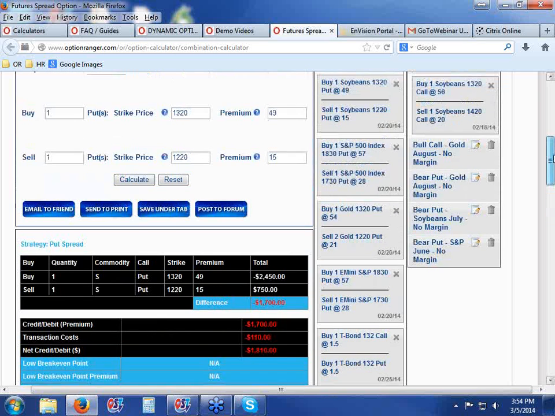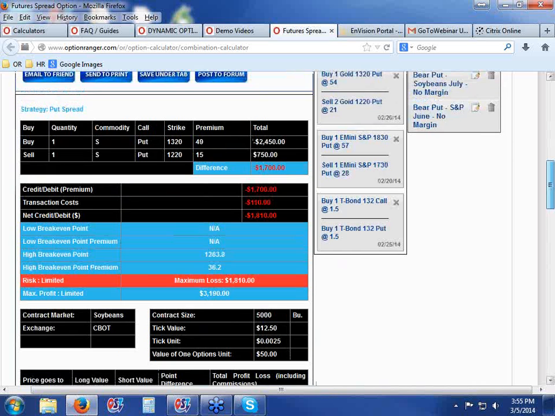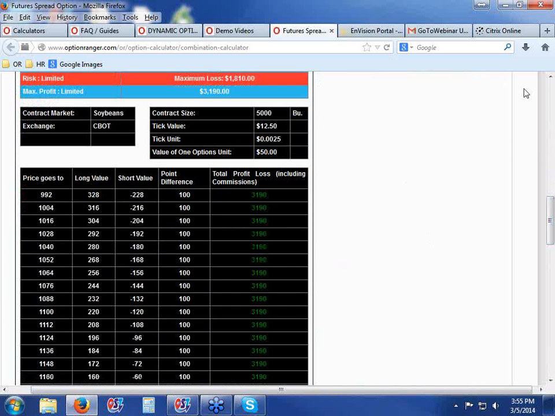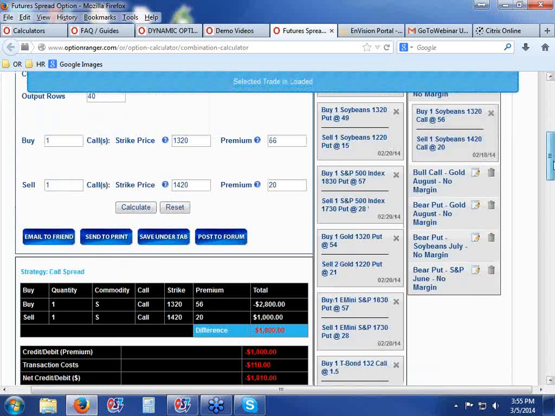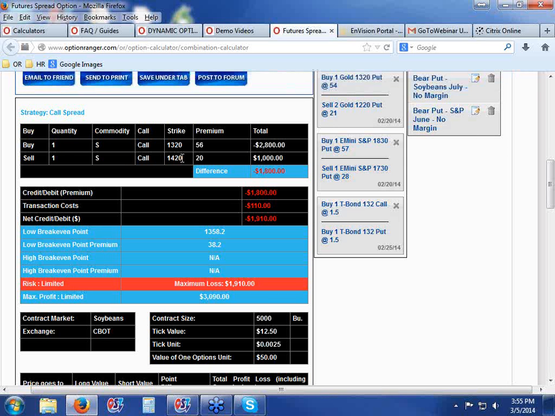And again, looking at this, I would be very mindful, even with the time frame, that this position would need a significant correction to become profitable. Likewise, on the call, if you want to follow up on the call position, let's take a minute to go back to the upside, because the 1420 strike is not so extraordinarily far away. If one still has a bullish outlook and thinks the volatility will go up or go down or go sideways, that's where the considerations begin on whether to take the gain at 55 versus 38.2, whether to just hold on depending on volatility and direction, or whether to follow up with some kind of an adjustment strategy that would be consistent with your shifting outlook on volatility and direction.